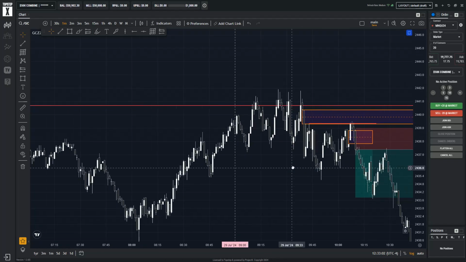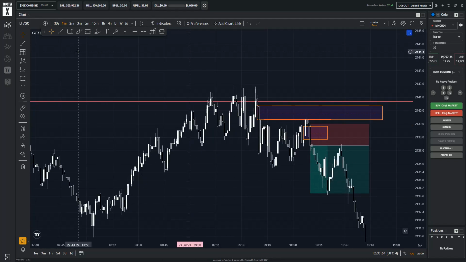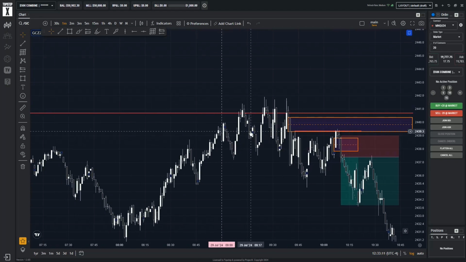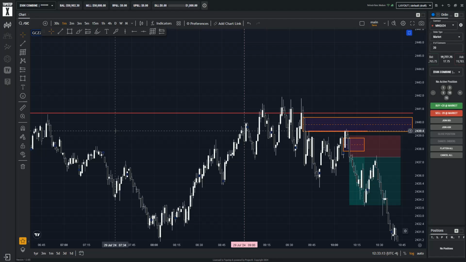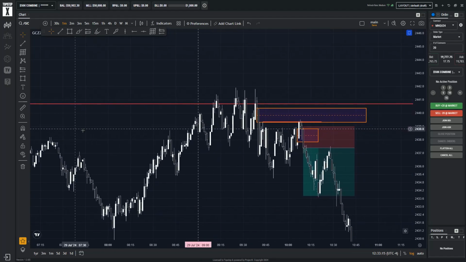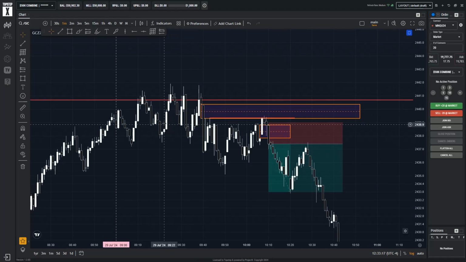So yeah. All right, so now we're here, right? What do we do? Remember the 3 things I pointed out. We need a sweep, we need a fair value gap, and we want to inverse after that. So here's our sweep of this high. Now anywhere to our left that we created a fair value gap, yeah, we do. We have one here, but this one's irrelevant, and that's it. So I'm gonna have to wait for price to develop a bit. We're developing, right? Once again, we swept this high, we come down, right?